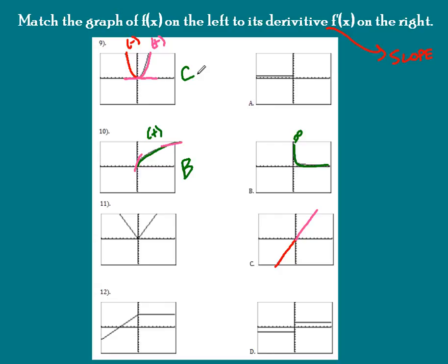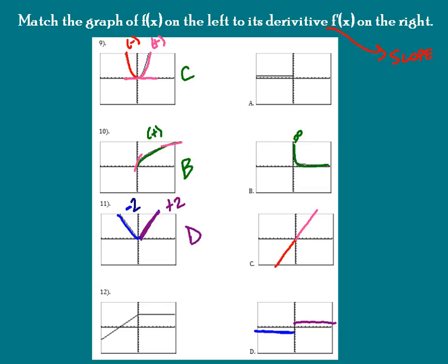Okay, in number 11, it's an absolute value problem. In the first part here, it's going downhill. So I should have a negative slope, and then eventually it is changing into an uphill, a positive slope. So which one has a consistent negative slope? Because this looks like it's always probably positive 2 on this side, and then on this side negative 2 for a slope. Well, here's a derivative that has negative 2 early, and then it switches over to positive 2. So your answer here is letter D.